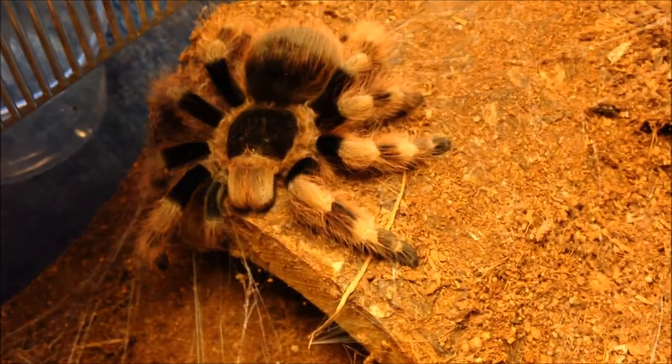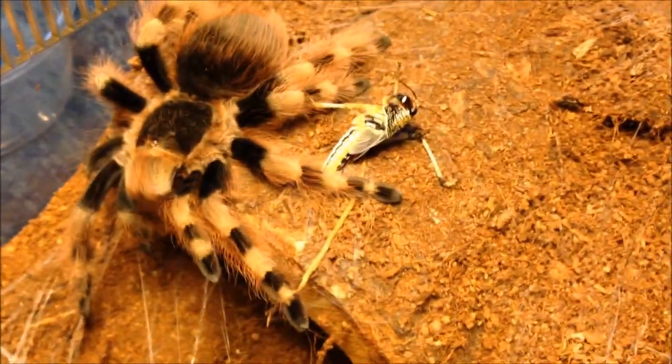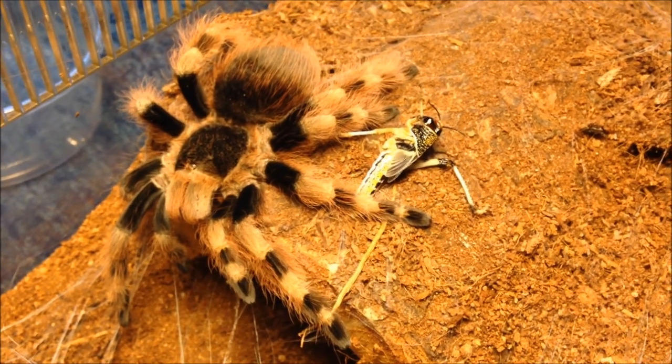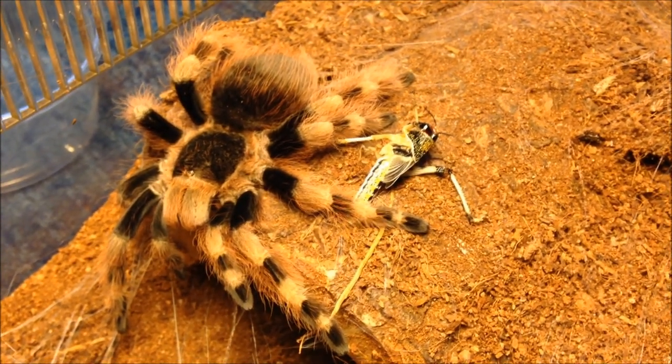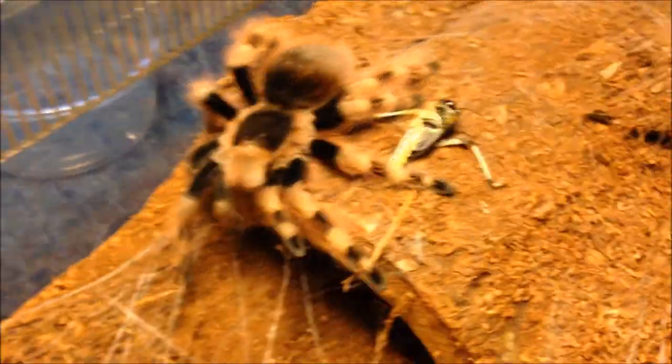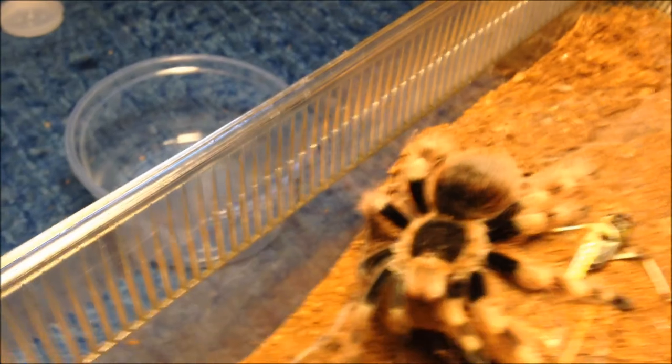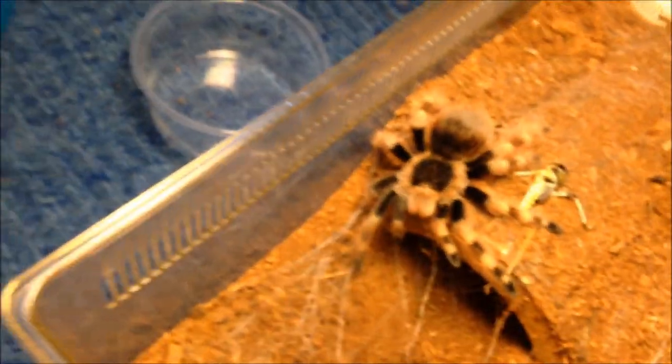I'm gonna feed her, see if she's hungry. As you can see, she's like really low to the ground for some bizarre reason. But she's healthy, she's eating, she's walking around perfectly fine. She seems to like to lay down like this, and it's very odd. I'm getting my big tweezers. I'm not using little tweezers with her.